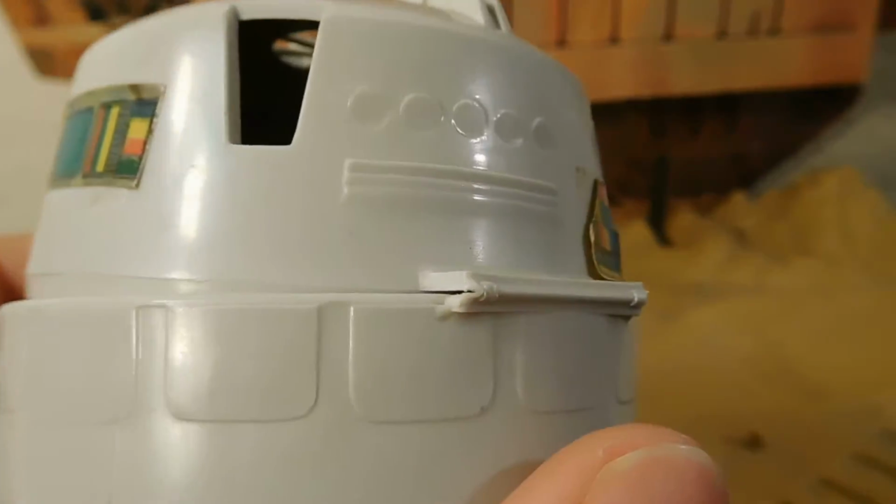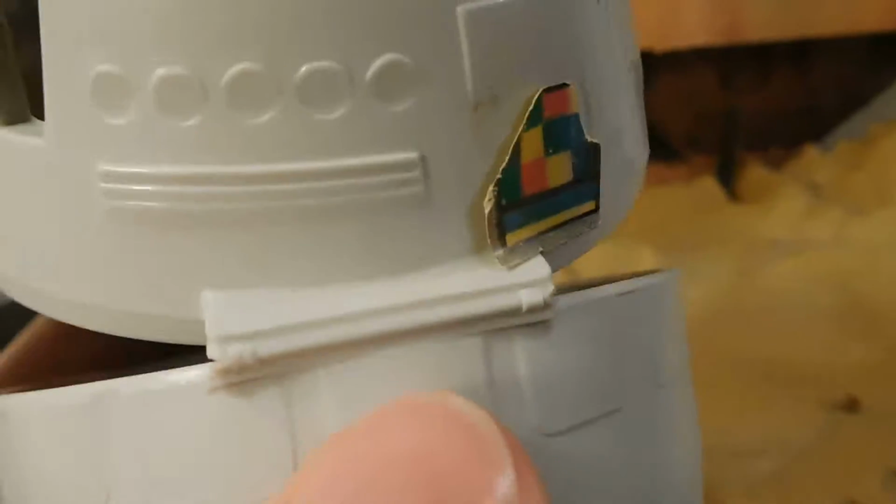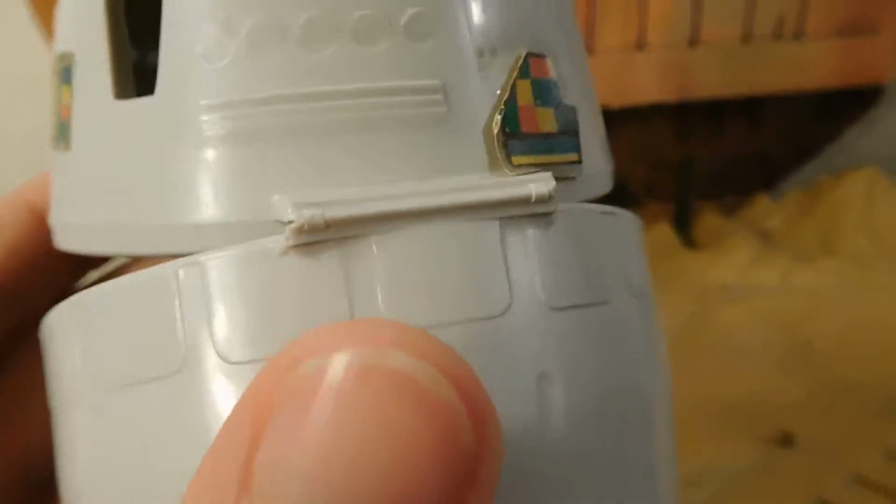With this cup, you have to be really careful because it has that plastic part here. Instead of having some sort of hinge, it's just a flap, which usually gets a white line across it and then starts breaking off. But mine is actually in really good condition, so I have to be careful opening this up. I won't open it all the way so that I don't stress it. There's the inside of the cup, and then here's the bottom of the inside. I've got a loose sticker in there.